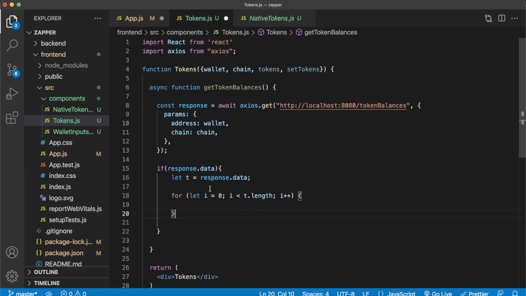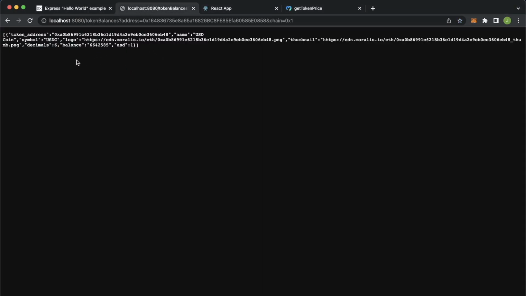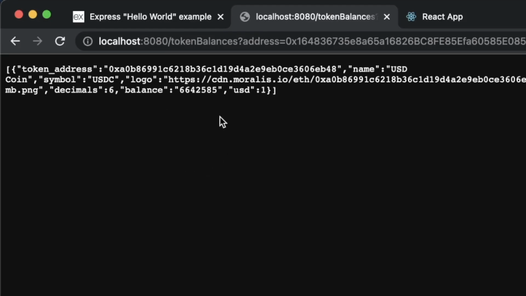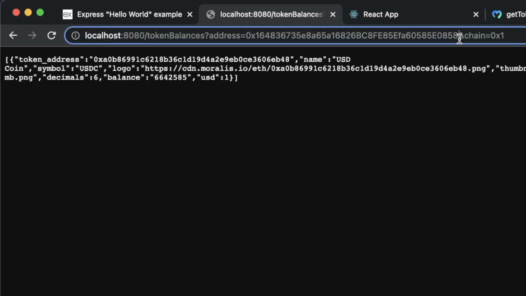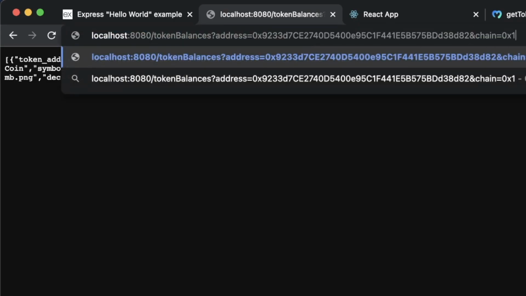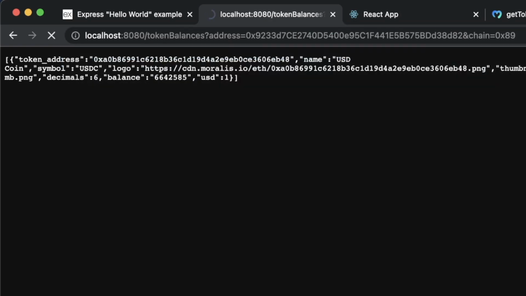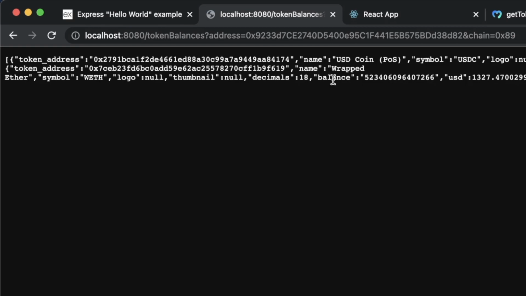So just make sure you're following. Let's open up Google Chrome and make sure that you know what's going on. This is the response we're getting. In this case, this wallet only has one token, so the length of this for loop would just be that one iteration. But if we change to the original wallet we were working with over here, change this wallet over here, and look at the Matic network, this response gives us two tokens. So we have the USD coins and the wrapped Ethereum. So we'll have to loop through two of these and use the balance and decimals to get the human readable form of the balance, and then use the USD price to get the dollar value of the holdings of that ERC20 token. Hopefully this makes sense, but now let's go ahead and do that in Visual Studio Code.